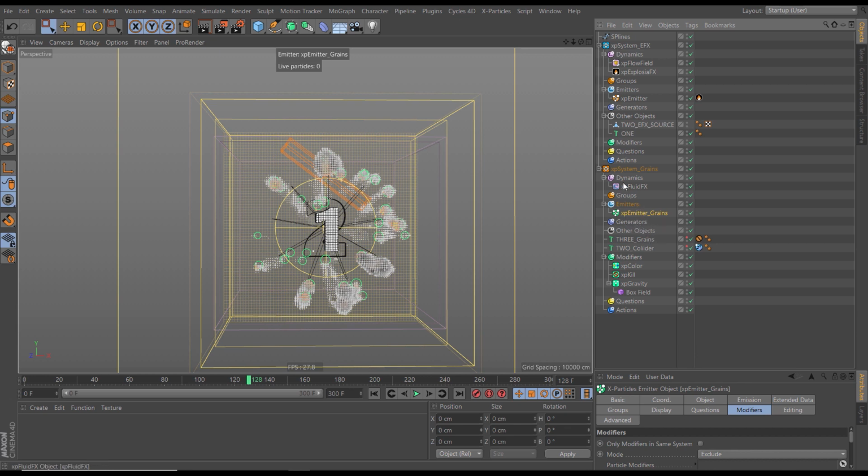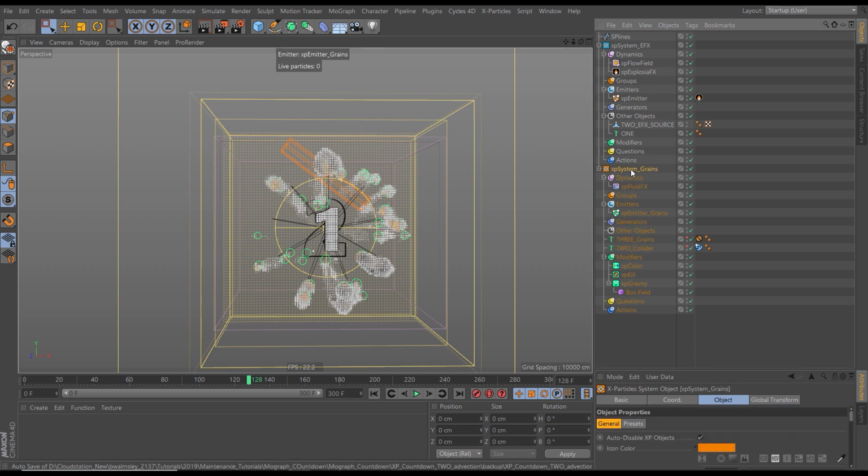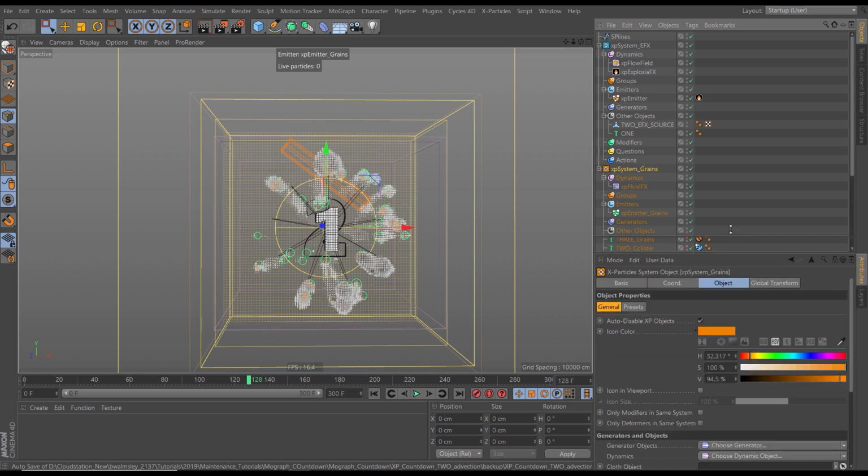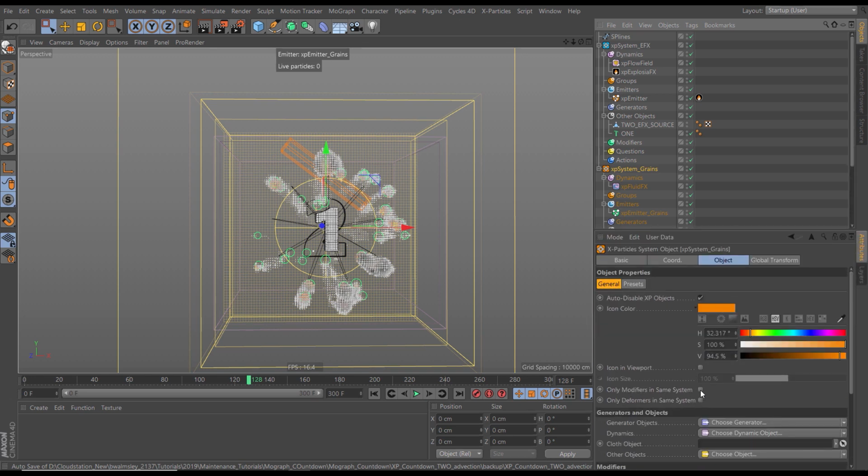However, we want it to be affected by other things, like we want it to be affected by the exposure effects, by the advection that we set up in here. So we can't just go to the system and put only modifiers in same system, because we want it to be affected by this exposure effects. So we can't do that.